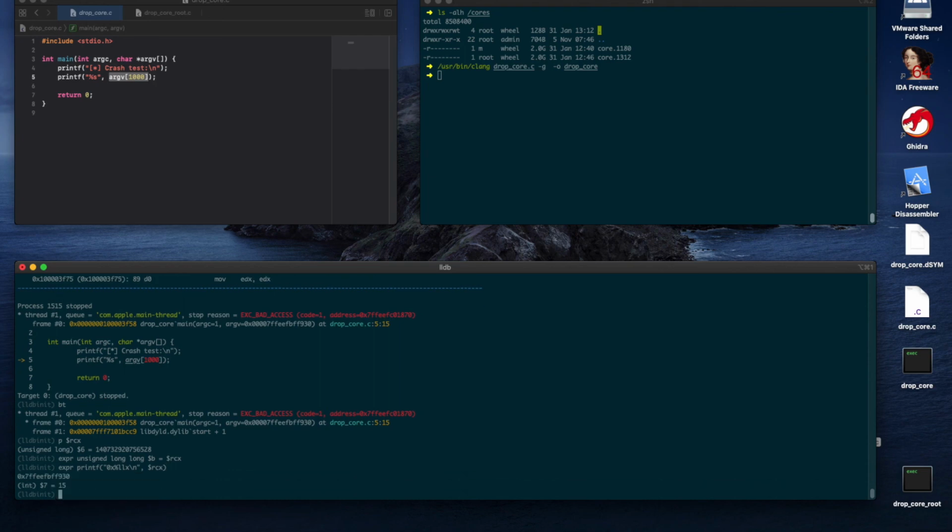Notice it has the same value, ending in FF930, exactly the same.